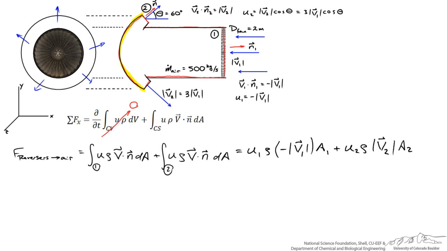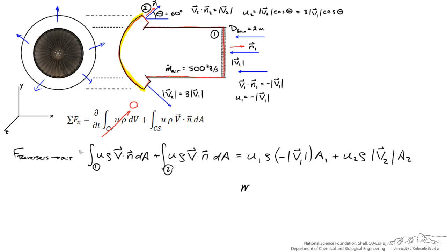What I can also note is the simplification that the mass flow rate is equal to the density of the air times the magnitude of the velocity coming into the engine times A1. All the mass coming into the engine has got to leave through the thrust reversers, and that's equal to the density of the air times the magnitude of the velocity v2 times A2. And I'm going to make that substitution on both of these terms, and I'll come up with an expression for the thrust of the reversers acting on the air.